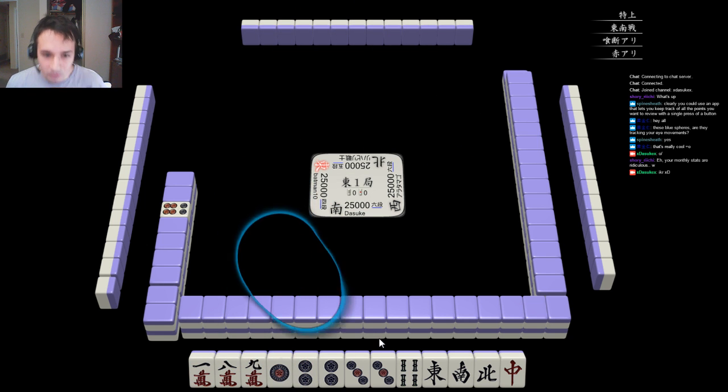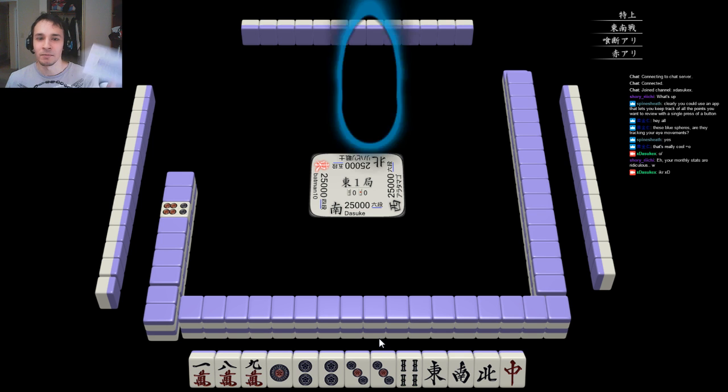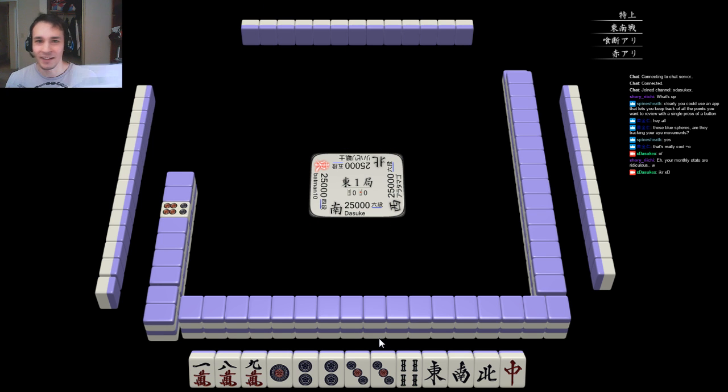Alright, so whenever I'm playing the game, I'll write down a bunch of random points where I'm like, oh crap, what did I do here, or what should I have done here? And then I'll review them after the game. So I'm going to be going through those. And if you have any questions from the game, you can ask those as well.